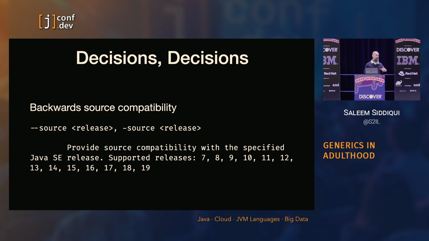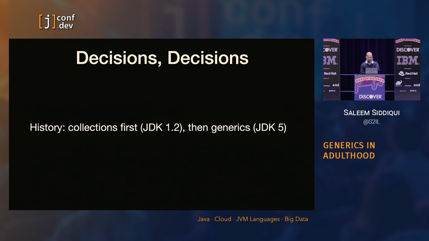But still, right now, if you ask the JDK 19 compiler, hey, how many backwards compatibility sources are supported? It'll say 7. And the same for target. So you can today, right now in late 2022, write Java code, compile it as if it was written in 2011, and expect to run it as if it is run on a JVM from 2011. I mean, that's pretty sick, right? You're going essentially in a time machine 11, 12 years back and saying, I want exactly the same behavior. So that's a pretty long backwards compatibility notion. That's a decision that was taken. And just historically, collections came first in JDK 1.2.